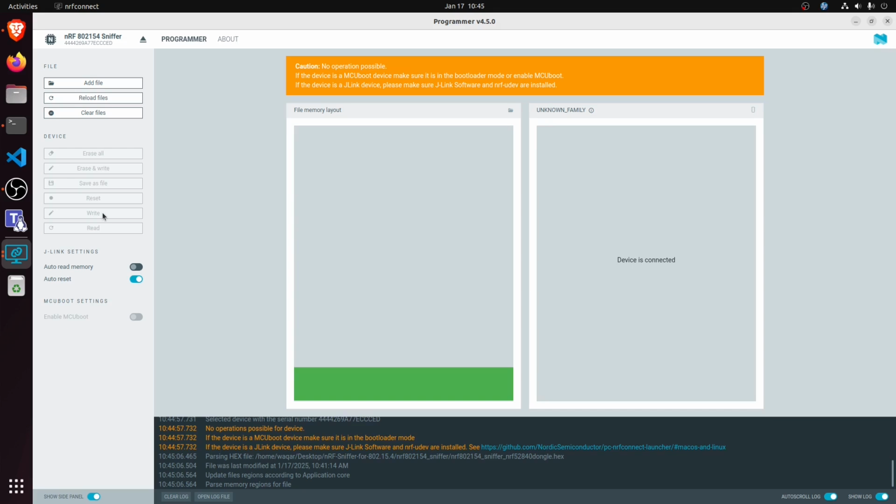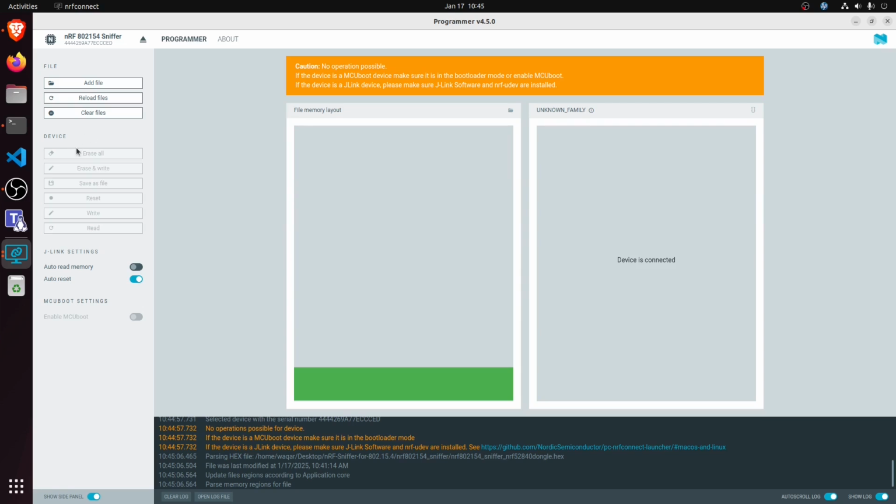So we would have to boot the dongle in the bootloader mode, and then that would enable us to write the firmware here. The dongle does not come with the debugger or the J-Link debugger, so in order to flash this, they provide a bootloader which enables us to write the application in there.